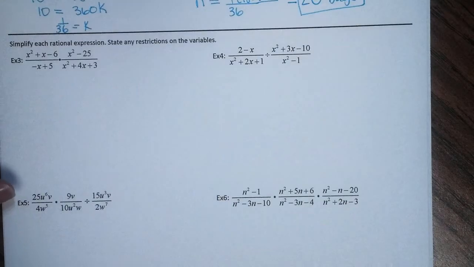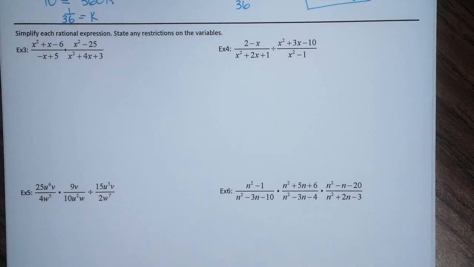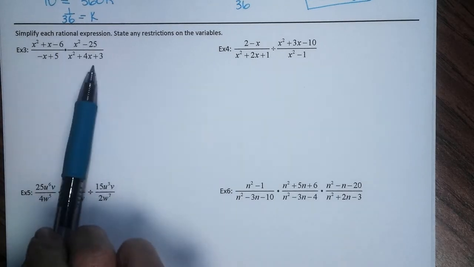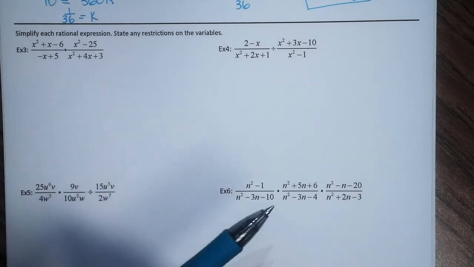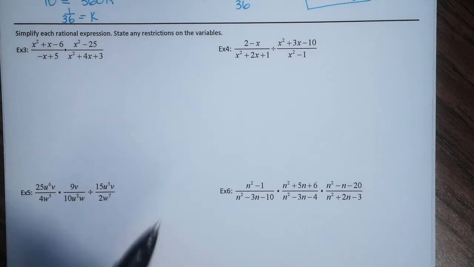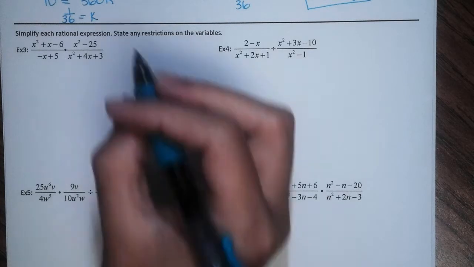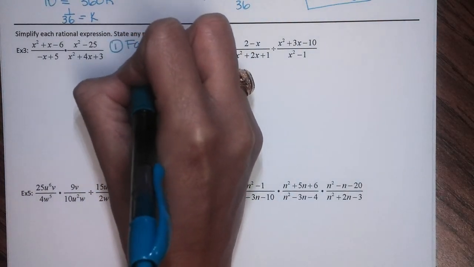All right, our next lesson would be 11.4, which is right here. Lesson 11.4 involves simplifying these rational expressions. So number 1, that's called a rational expression, all of these, and we need to simplify them. The first step to simplifying rational expressions is to always factor. That's why you were supposed to review factoring. So step 1, factor.